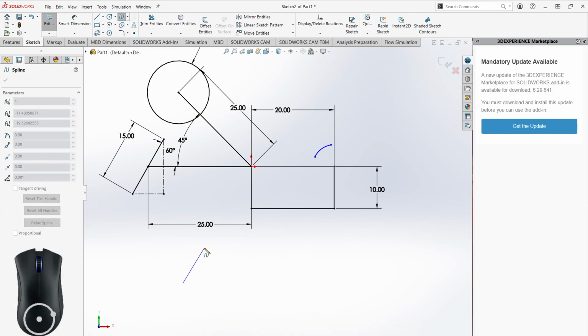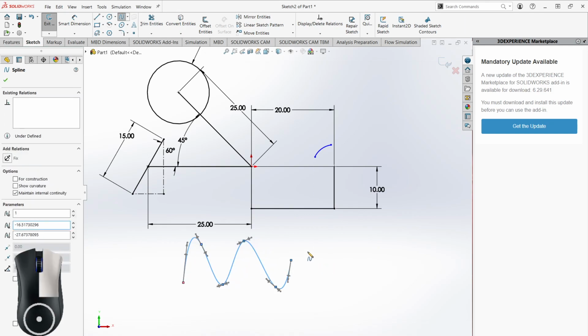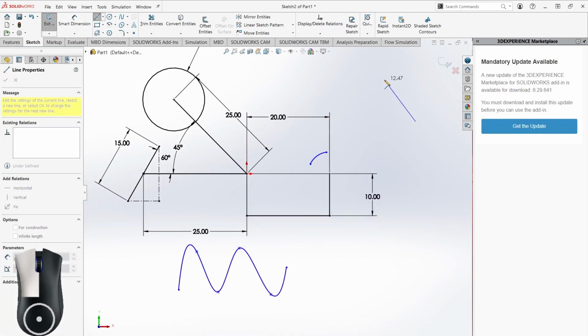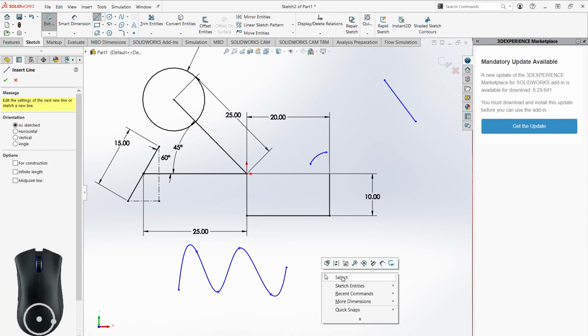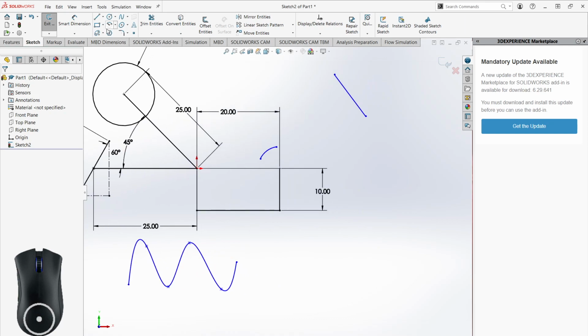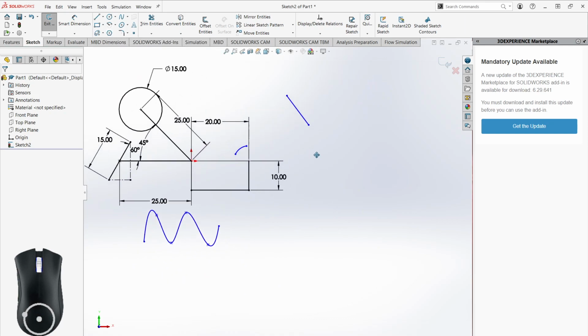Spline is click once, click twice, and now you have a curvy thing, and then double click to end it. So if you ever have a line or some other thing and there's an extra bit, just double click and you'll get rid of it. So yeah, feel free to experiment with some of these other ones. I'm going to show you 2 more things, or 3 more things.